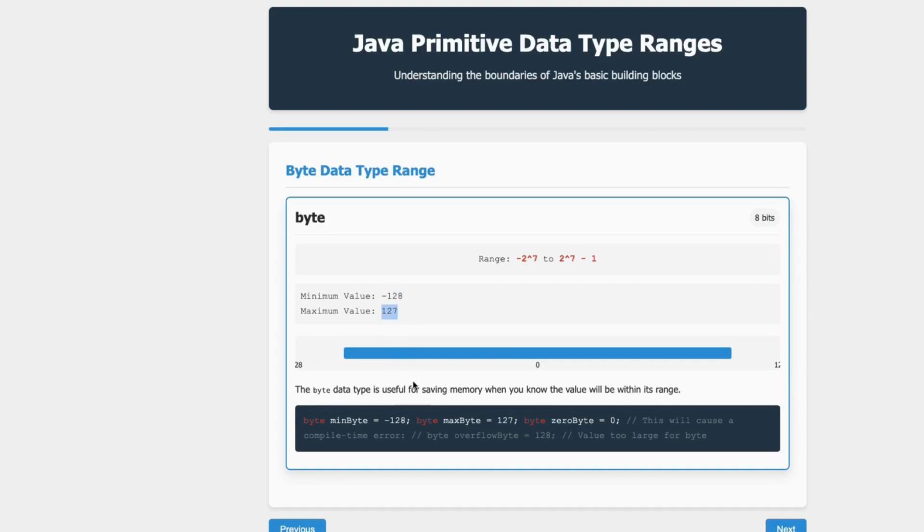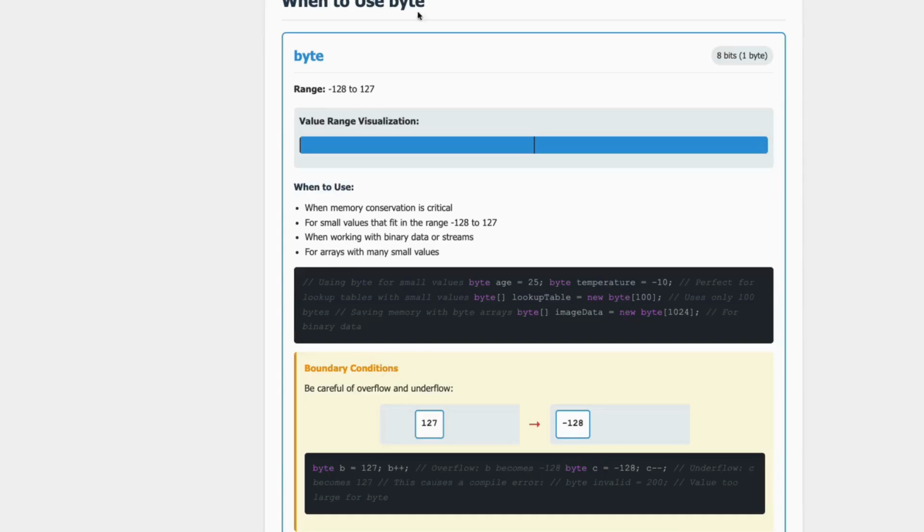That means in whatever application we develop, if we need a range between minus 128 and plus 127, we should go for the byte, because it is useful for saving memory when we know that the value will be within the range.